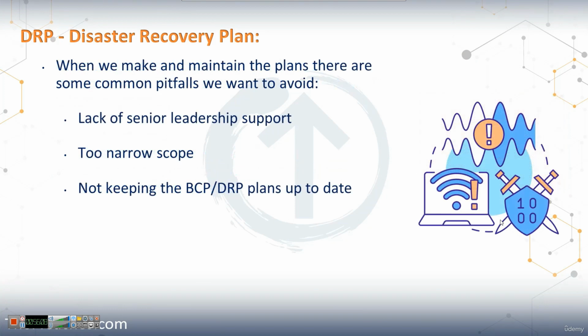And then finally we talked about some of the common pitfalls we need to avoid with our BCP and DRP. And most of these tie back to the first one, lack of support from senior leadership. Because if we don't have that, then we probably don't have support from the business units either. If we don't have that, we won't have the right staff involved, which means we either get a too narrow or too broad scope, so when something actually happens, we may not have all the systems available that we need for our critical business functions.